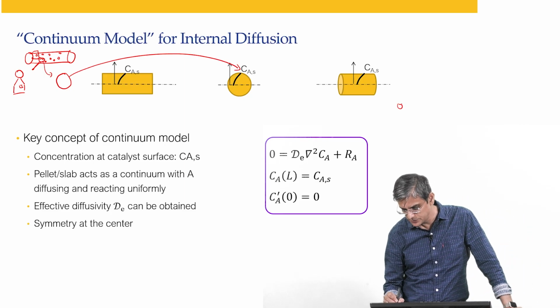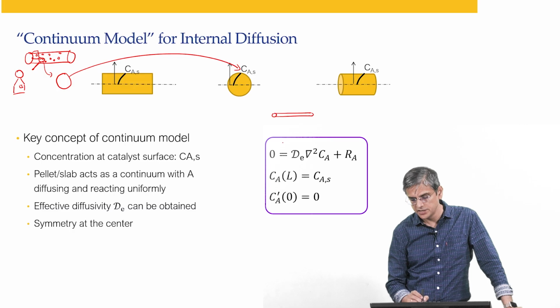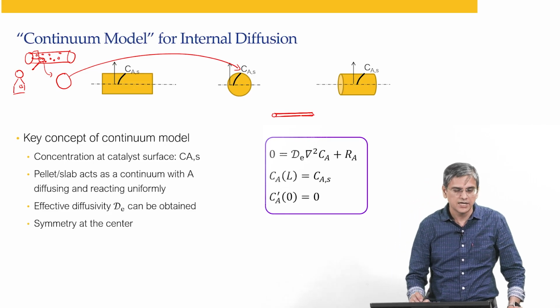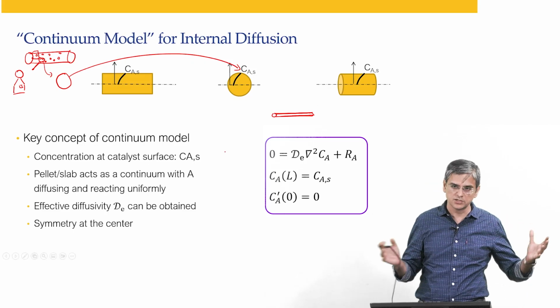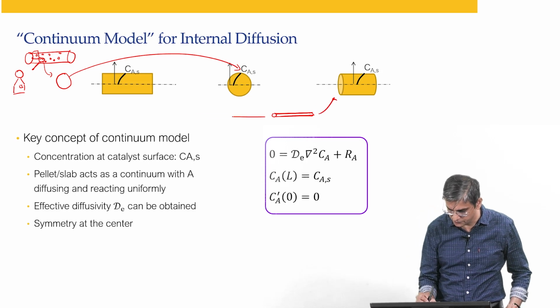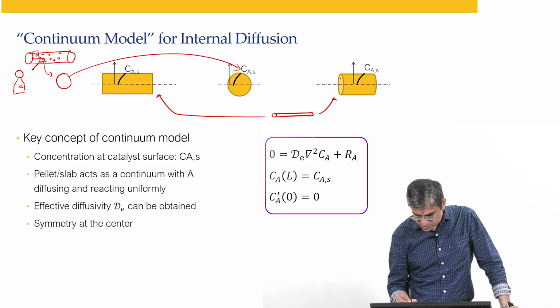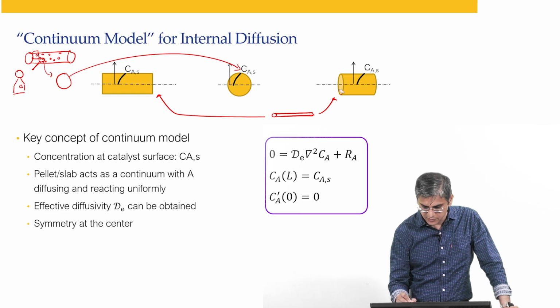Okay. The other example that we talked about is a channel in the monolith where the catalyst is coated on the surface. Now, that case would be taken up as one of the cases. So depending on what the system is, it can be of this nature or this nature. If it is of this nature, the idea is that it is not a full pellet, but this particular part is catalytic.